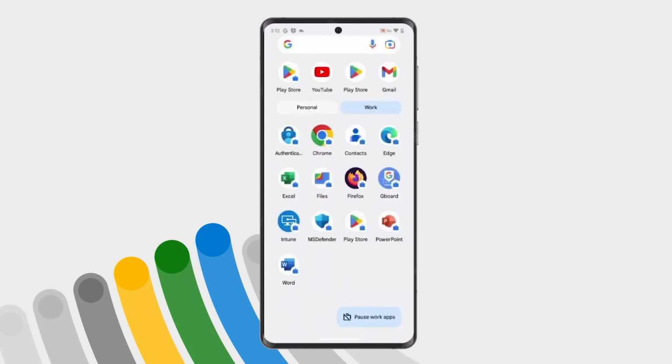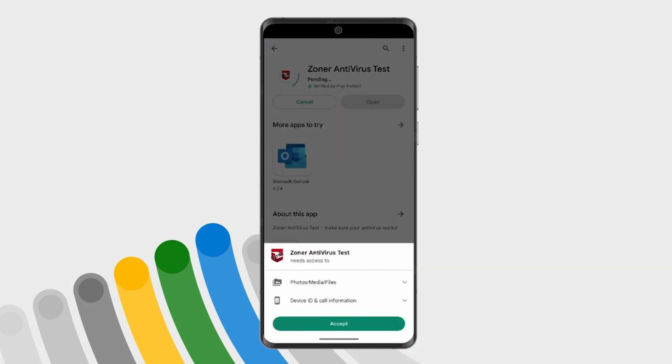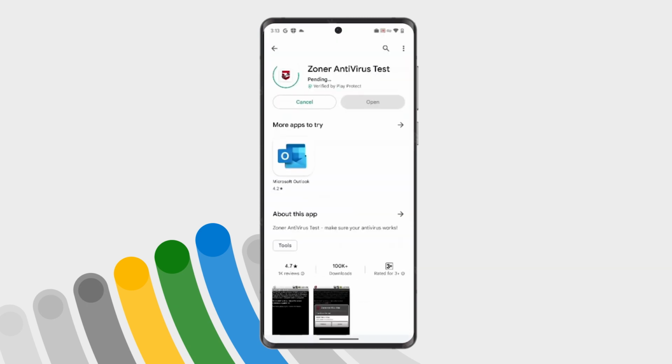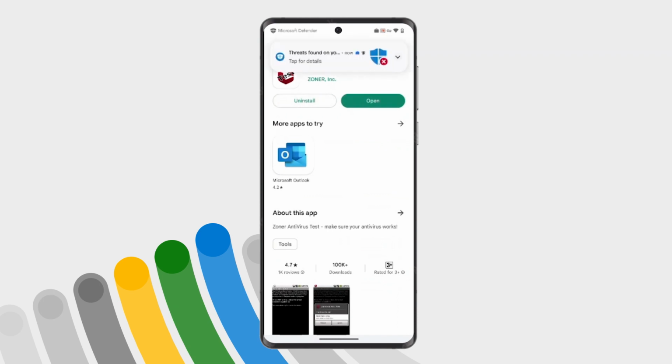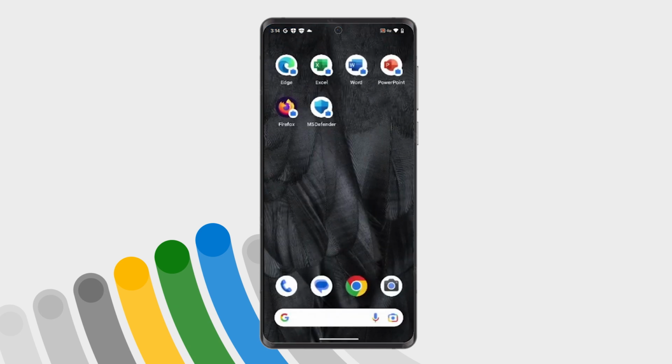All right. To test, I have a test sample malware application to install. Let's say the user installs the malicious application, and once it's installed, you see a message saying, hey, you have a malicious application installed, and it guides you to uninstall the application.